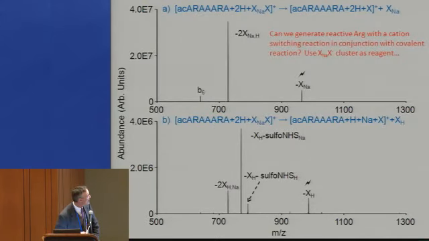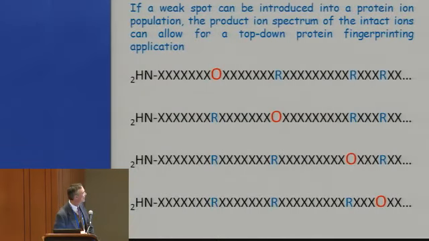And if you change your reagent now to one that's got a sodium in it, so now we're using a cluster of our reagent, two sulfo-NHS reagents bound by sodium, and you heat that up, the species that loses the proton, if you activate that, it reacts and it gives you a very nice adduct formation. So I don't have a protein to show you now, but we're working hard on this. But the idea is if we have a population of proteins, and we can introduce by our ionization chemistry a weak spot into this mixture and then activate that, we hopefully would get a series of peaks that represent single enzymatic clips. And we've already simulated this with database searching. This works just great at identifying proteins if we can do it. So that's sort of where we're heading.